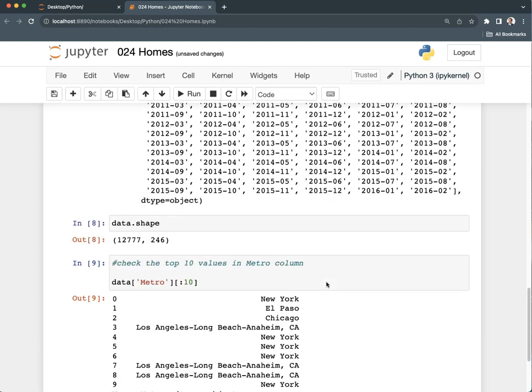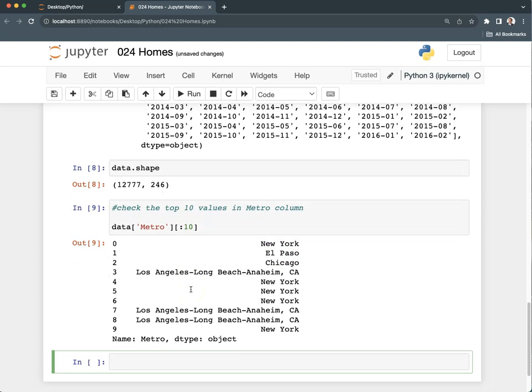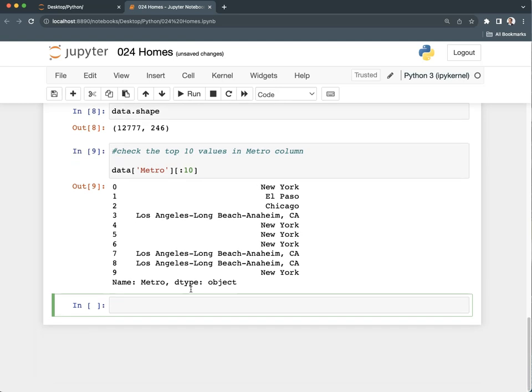And remember, when you don't put an initial value, it assumes you're starting at 0. And always remember that the first index is included, but the last index is not. So there we have 10 values. New York, as you can see, 5 of them are New York. 1 El Paso, 1 Chicago, the other 3 are in Los Angeles.